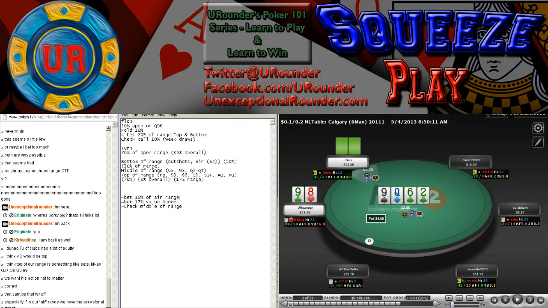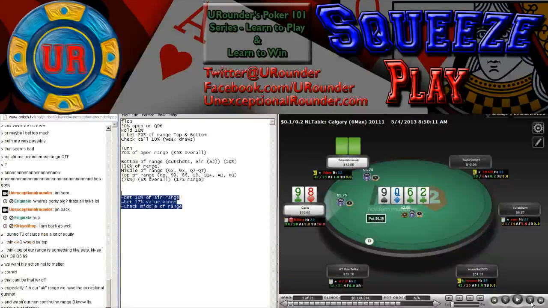Right, exactly. And I think the portion of our range that we want to be betting, the air portion, should be gut shots, or those backdoor crappy flush draws or something. So when we check call here, this is actually the correct equilibrium strategy that we've built. So he doesn't know that when we check we're folding. So he can't, okay, perfect.